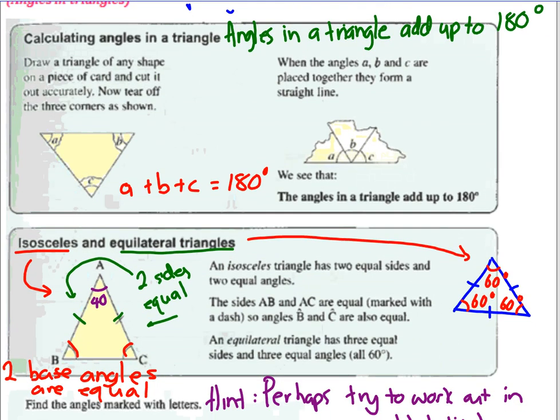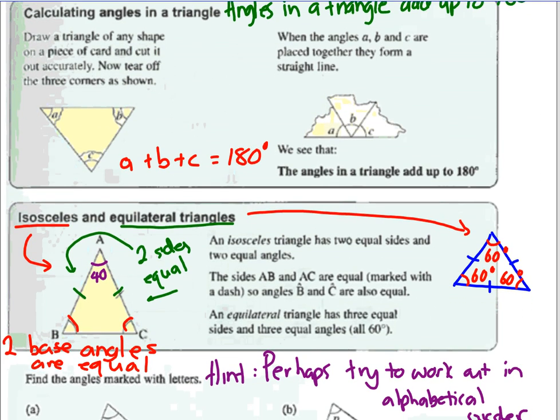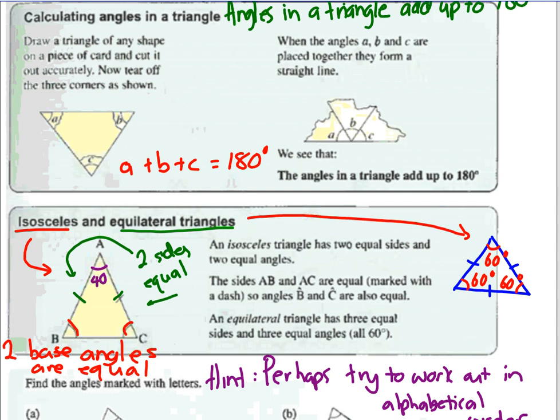Some other things to remember are the special types of triangles. Remember, you've got isosceles, equilateral, right angle, and scalene triangles. So specifically, isosceles triangles have two equal sides. So remember these sticks. If you're not sure what these sticks mean, I'll just get rid of it so you can see the original drawing. These sticks mean two equal sides. So that green stick here and that green stick here mean that these two are equal length sides. You'll notice that this one does not have a stick on it, so it's a different length to the other two.